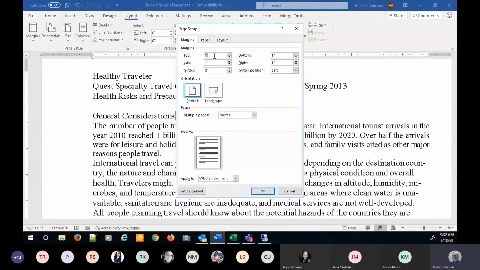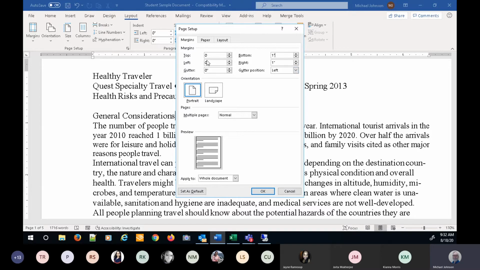Now, there's one thing that you need to understand about this, and that is you can never choose a size that is less than the way your computer is set up. So if you have connected a printer to your computer, your printer may not allow for a zero reference. So in other words, if I put a 0 in here, which means it should come right to the very edge of the document, so on the left-hand side, it's going to come right over to the left-hand side here. So there's my 0. And as I go to the bottom, I'll put a 0 in as well. It's showing me what the preview will look like.